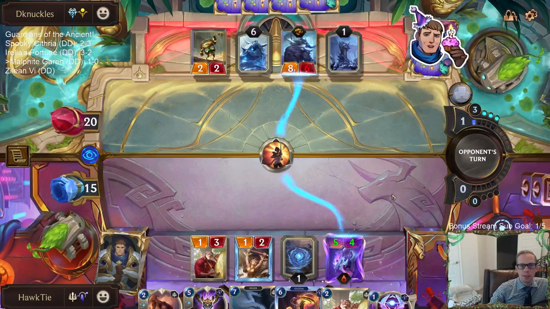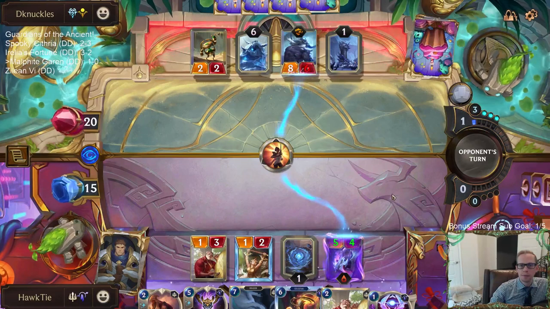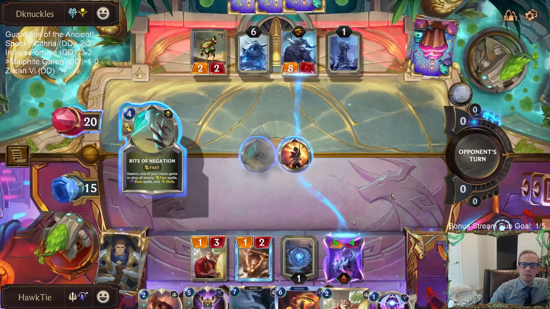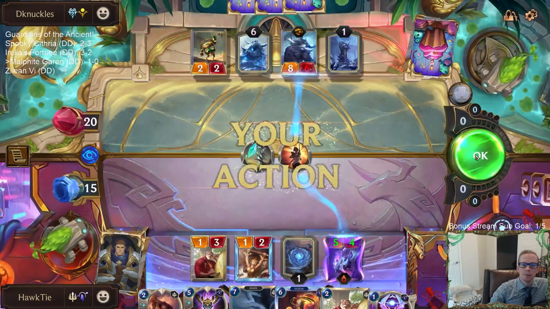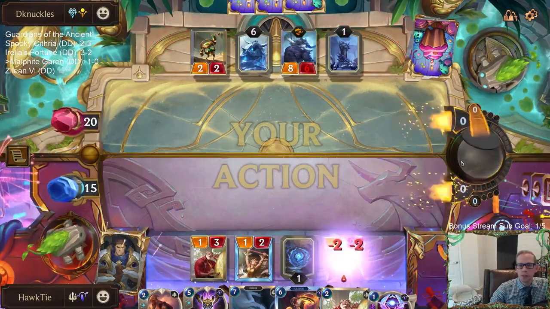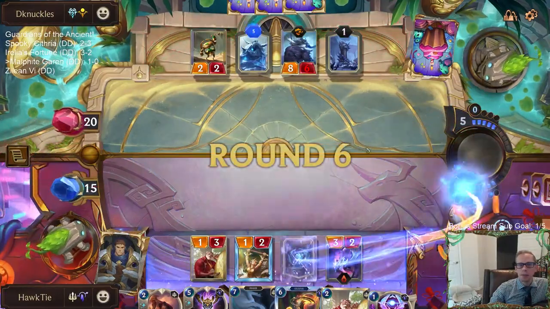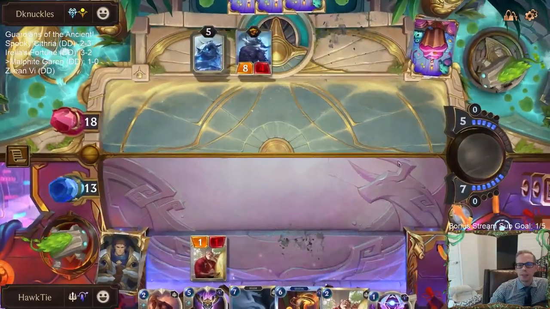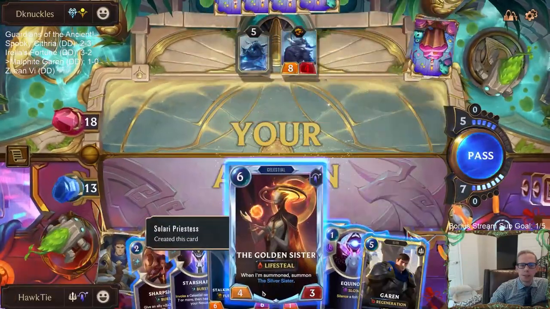All this stuff's gonna die anyway. So it takes away a mana gem from them. I don't know why they didn't just kill their 2-2 that was about to die. That doesn't make a lot of sense to me.